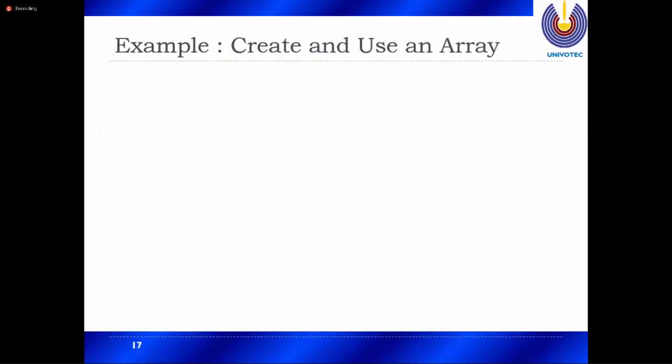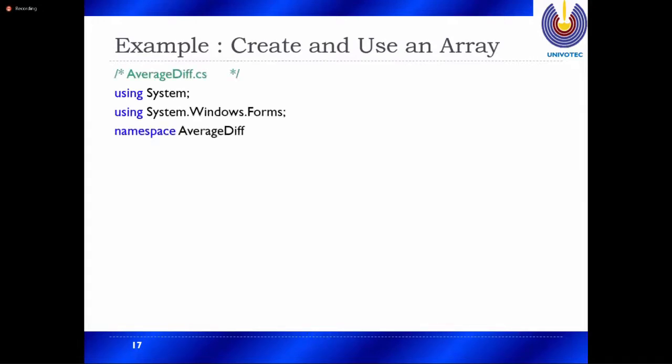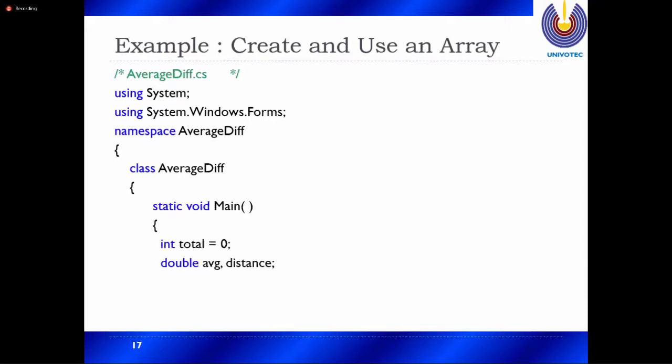Okay, so create and use an array. You want to get the average. Total 0, double average, distance.